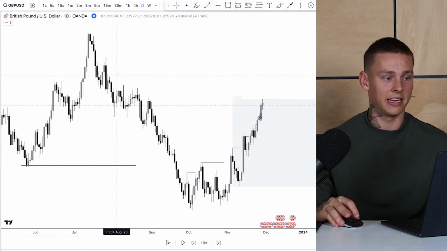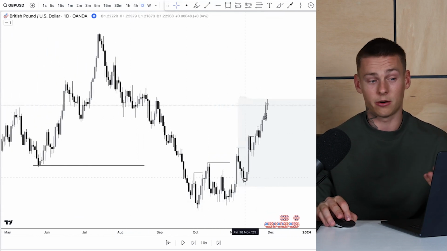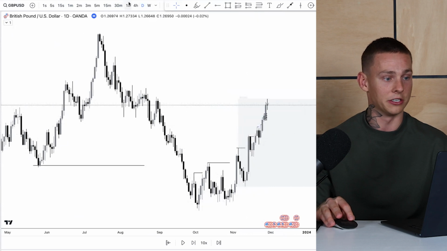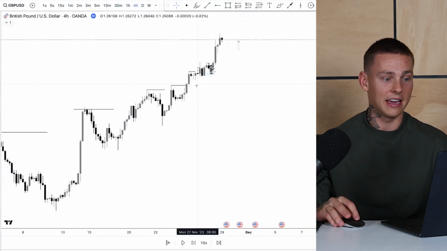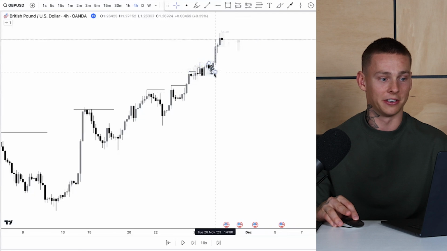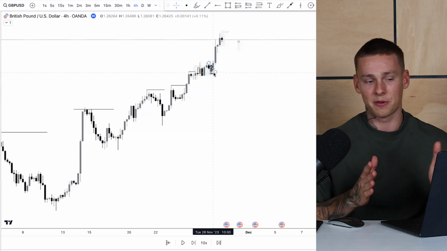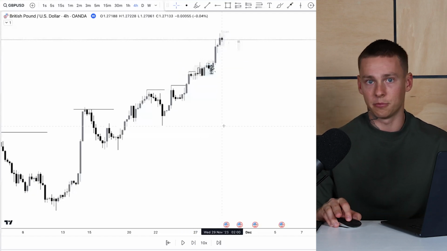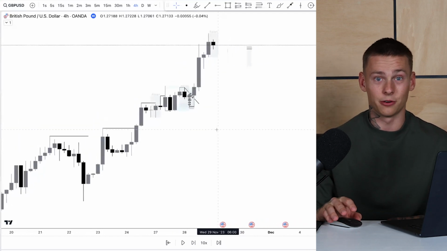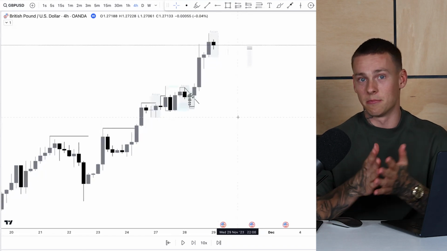So back on the daily, we already know that we're making that retracement within that weekly range, but the daily is stepping up bullish. As we go down to the 4 hour, we can see again, this was that buy that we got into. It actually ended up doing about a 1 to 30 on that trade, but of course, I took my partials. I was happy with that trade. So then price had another massive push up. So we know that buys are still the higher time frame buys here and the more probable trade.